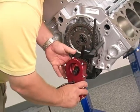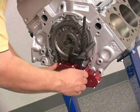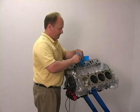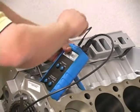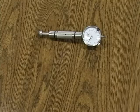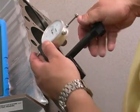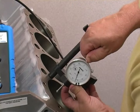First, we need to mount the encoder on the crank snout using the hardware supplied with the kit and the correct crankshaft adapter for your engine. Plug in the display and turn the power switch on. Next, mount a piston dial indicator, in this case on the number 1 piston. We are now ready to start.